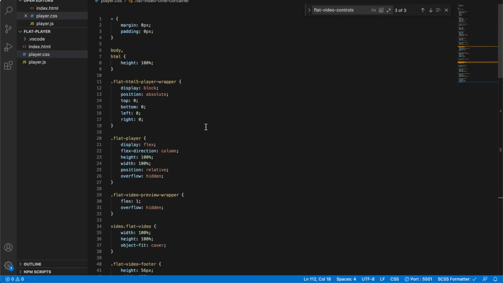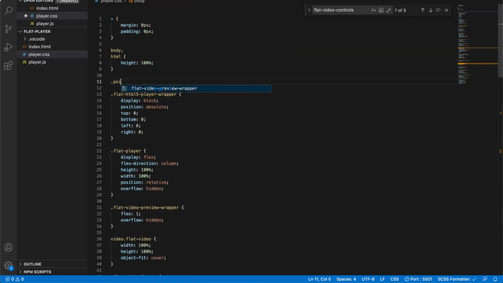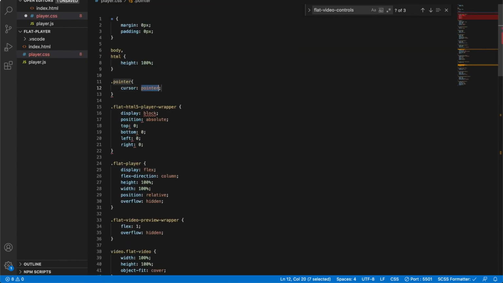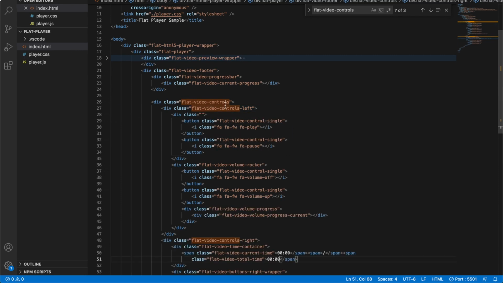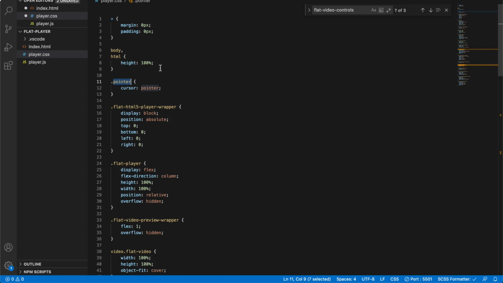One last thing, class name of pointer, which goes to the progress bar, like this one actually.